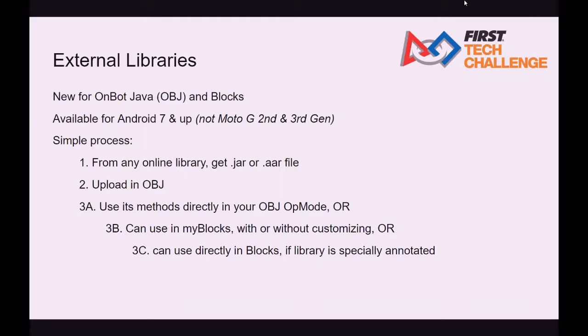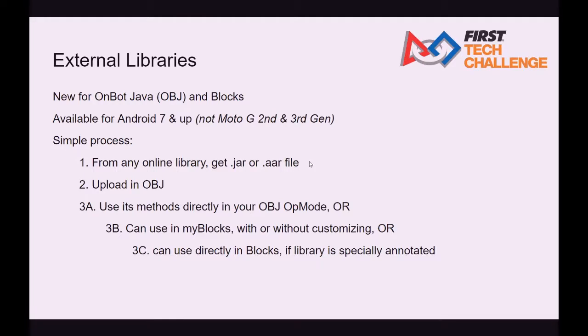I should note that this is available for Android 7 and higher, which means that the Moto G 2nd Gen and Moto G 3rd Gen phones cannot use this feature if they are being used as the robot controller device. Those 2 phones run Android 6. It's a simple process with 3 basic steps, and I have a slide for each of these.